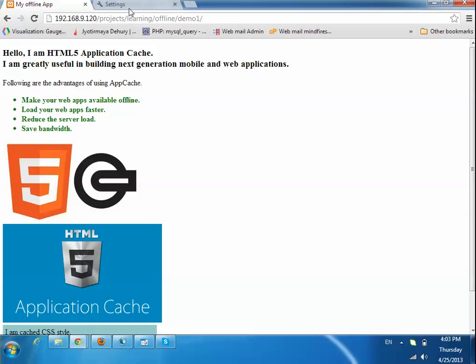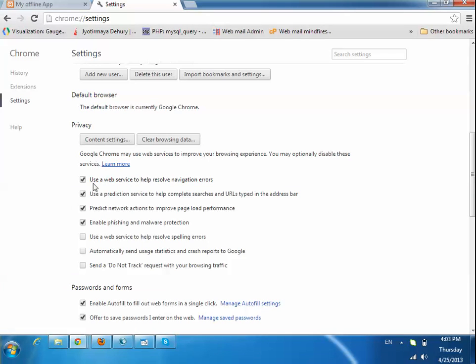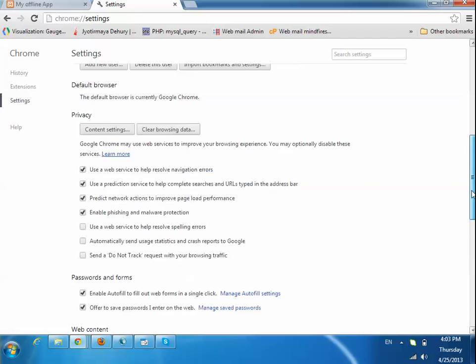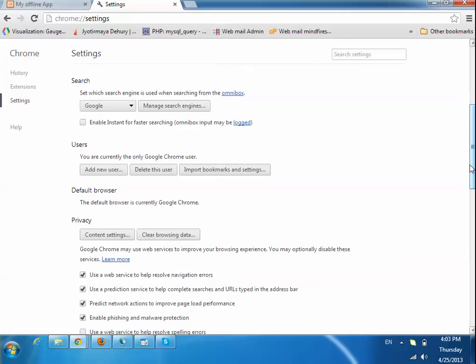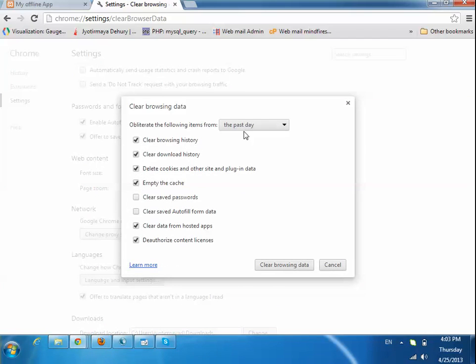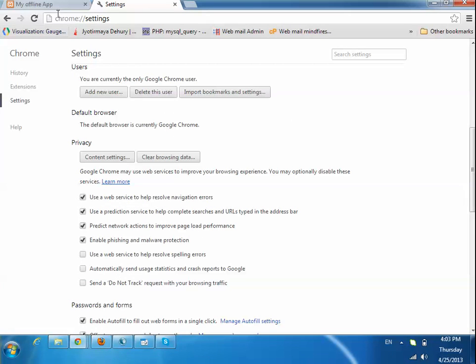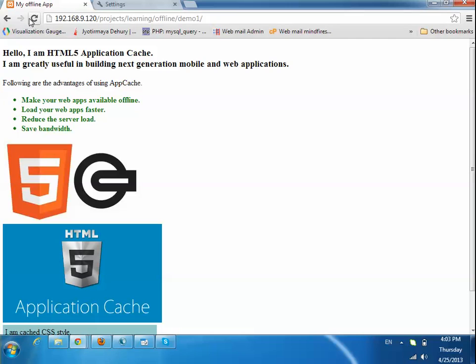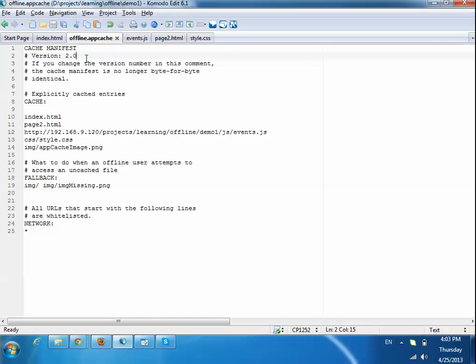Something is wrong. Maybe I need to clear the cache again. Okay, it reflected. Now let me do the change again.